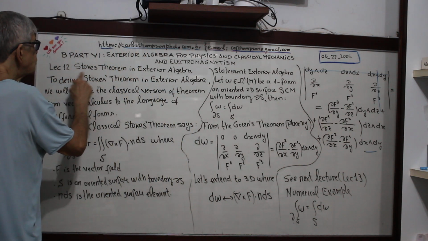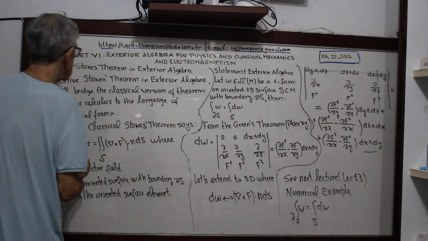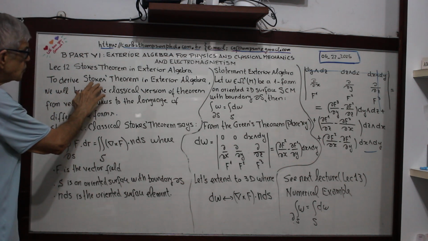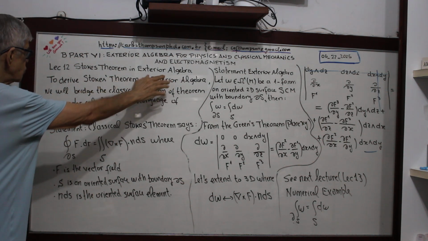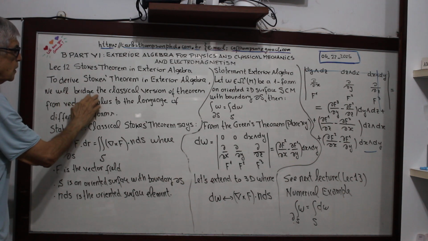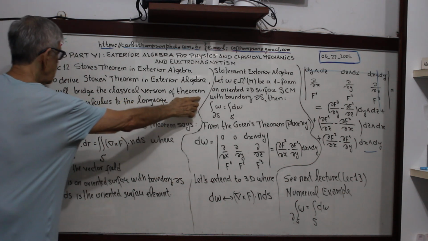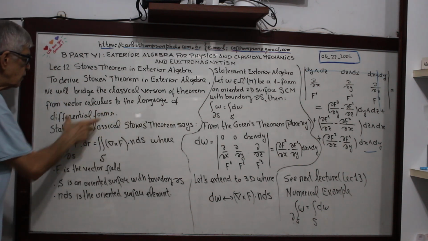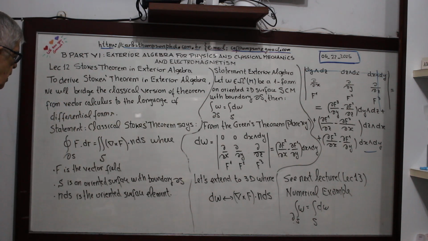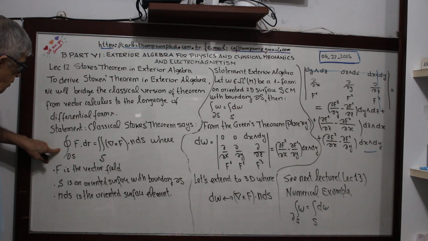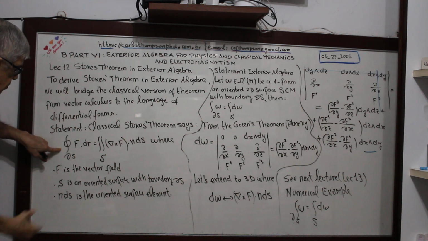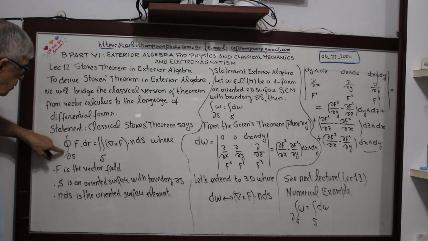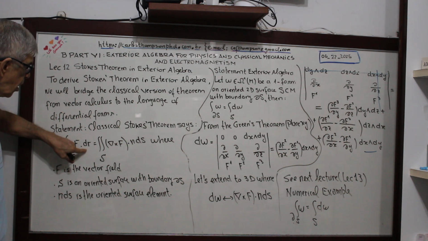Lecture 12 is Stokes theorem in exterior algebra. To derive the Stokes theorem in exterior algebra, we will bridge the classical version of the theorem from vector calculus to the language of differential forms. Now, this is from classical mechanics, okay? The Stokes theorem, the integral over the boundary of F dot dr.